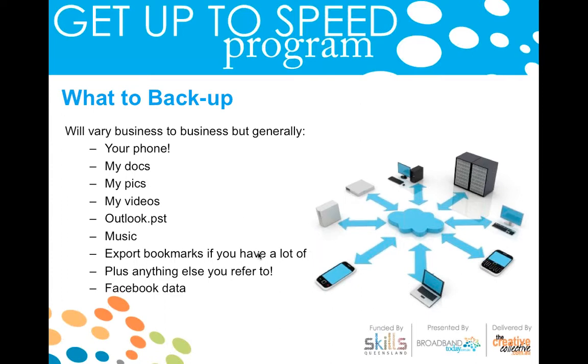Let's say my computer did get stolen, which I've had happen before from my hotel room when I was sleeping. In that case, it didn't matter that I had a presentation to do to 200 tourism operators on the Gold Coast the very next day. My presentation was safely stored in the cloud. I got to the venue, I downloaded it, and I presented it. No one would have known any different. Similarly, that day, I didn't lose a day's business.